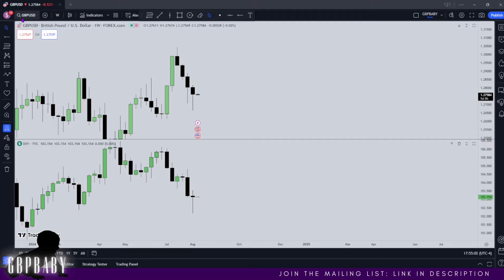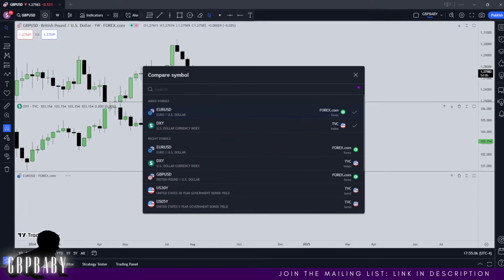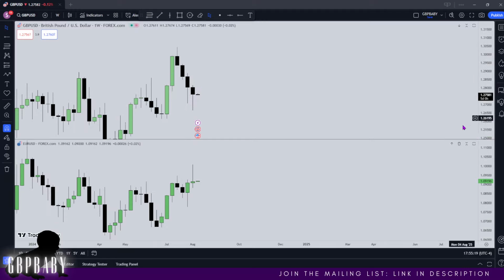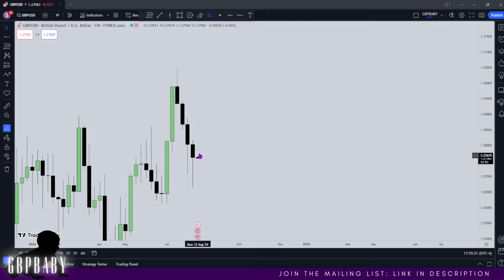It's saying that pound is misbehaving, or pound has something wrong with it, because when we add euro USD, you know that euro is behaving in terms of closing higher in line with dollar closing lower. But then pound's the only one that's deciding not to go with the curve. So if anything, pound ideally will be the one catching up, and we may find incredible expansion on pound. So we do need to take that into consideration.